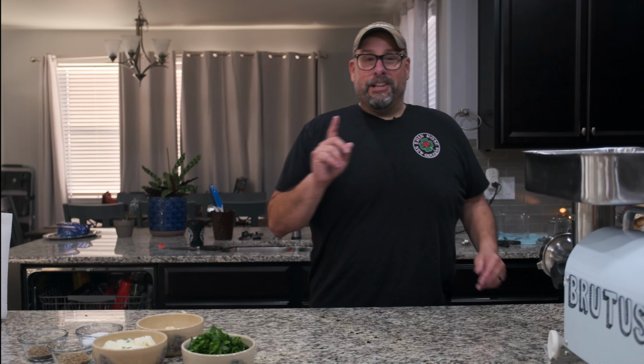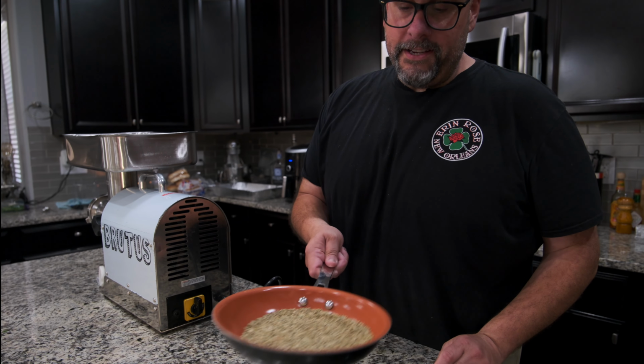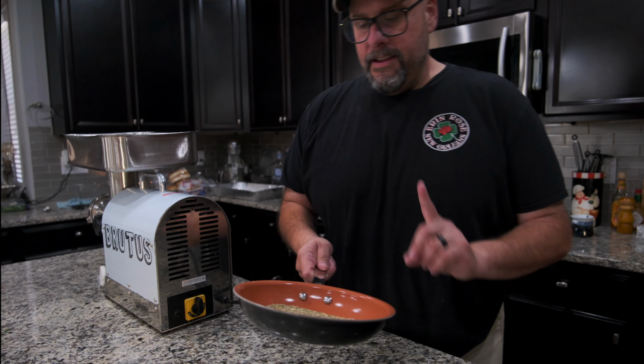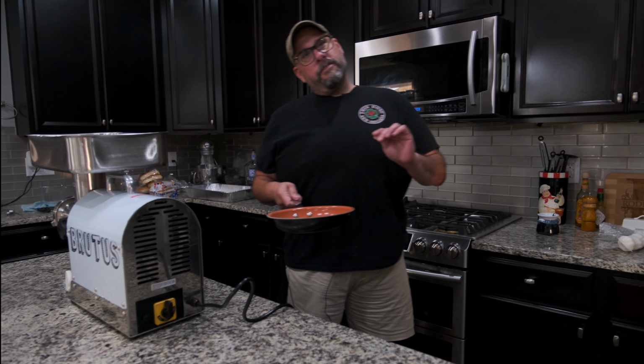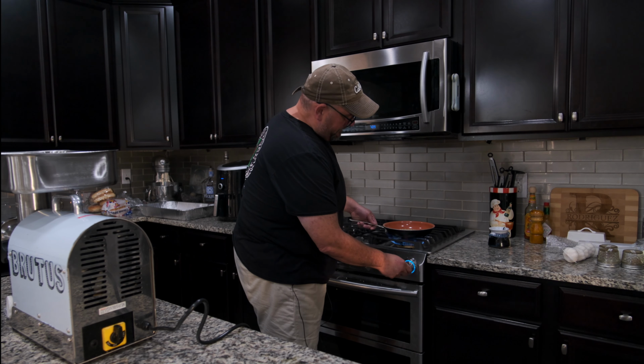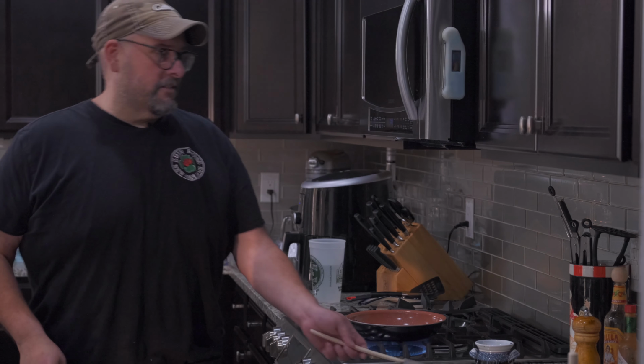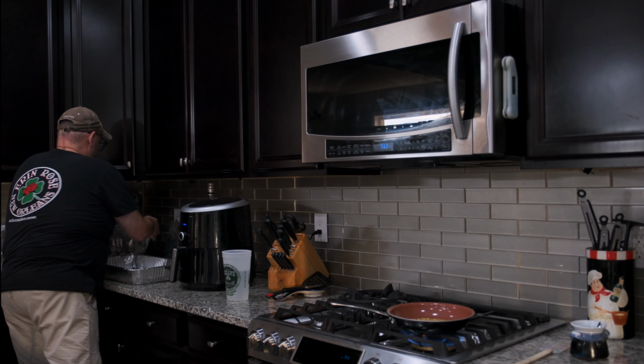But anyhow, so the last piece we're gonna do here is we're gonna toast the fennel. And what we're gonna do is we're gonna put a nice toasty brown on that. And the kicker is once it turns lightly brown, it goes from light to dark really fast. So stay on top of it. And this house will smell so good here in a little bit. This is the same stuff they make licorice out of. Now this is gonna be a fun treat.